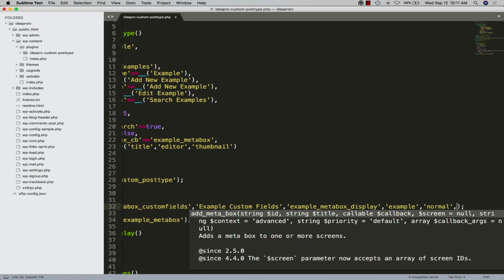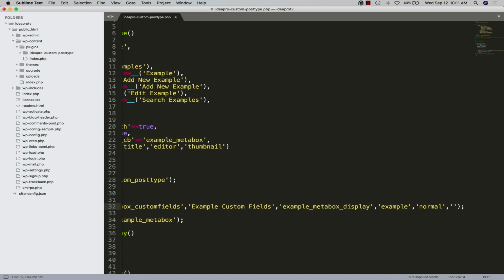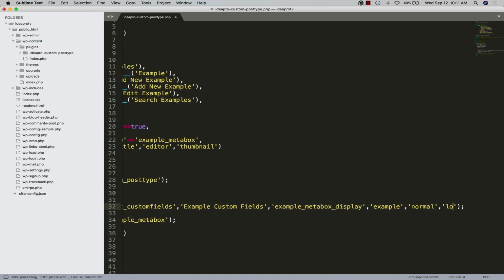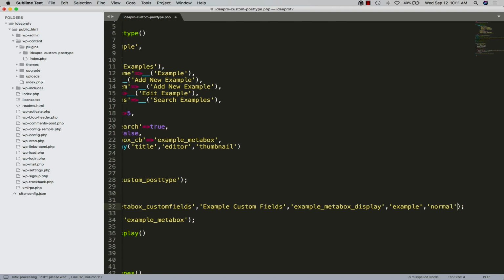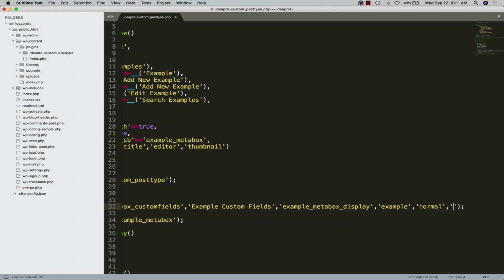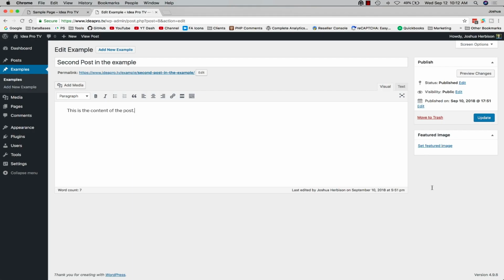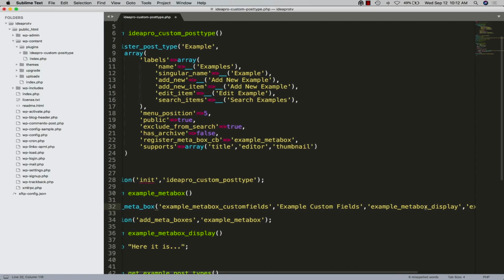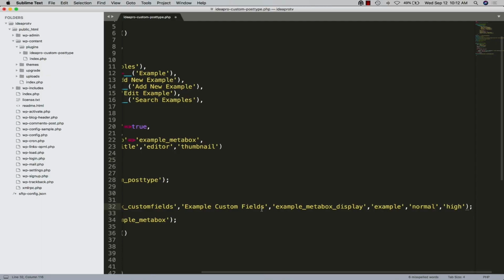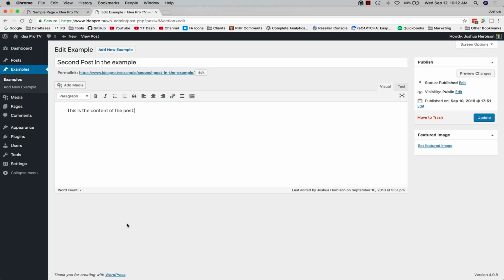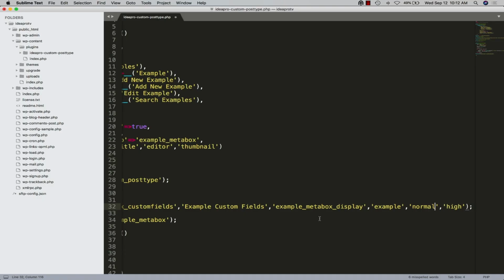That is the side. And so then this next argument is the priority. Now, you don't even have to put this in. You can say it's a high priority. You can say it's a low priority. You can completely leave it out, and it will default to default, right? But we're going to say high priority, which means we want it to show up above anything other than the editor. So if you have other meta boxes on this, like if you have Yoast, for example, it'll show up down here, and you can tell it to show up above it. You can also rearrange those and stuff like that.